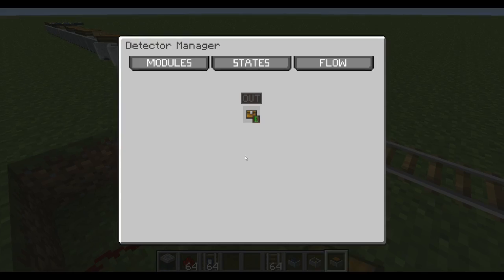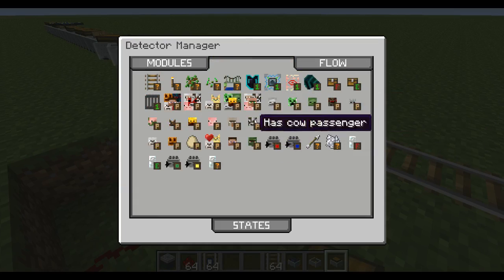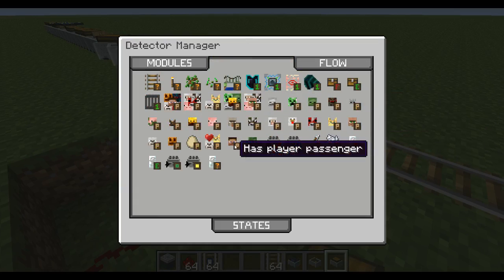Of course, if we wanted to check that we actually had something in it, we could just use the not here and then the is storage completely empty. So what we have here is a ton of these different passengers. Those are for the cage, or in the instance of the player, that's for the seat.